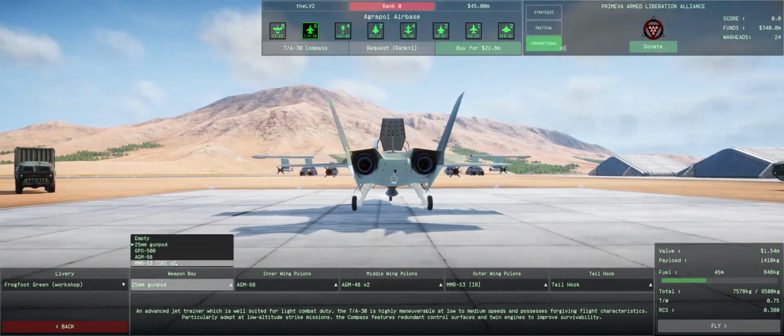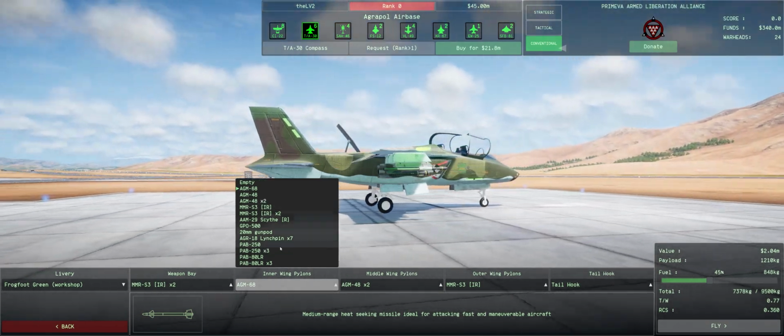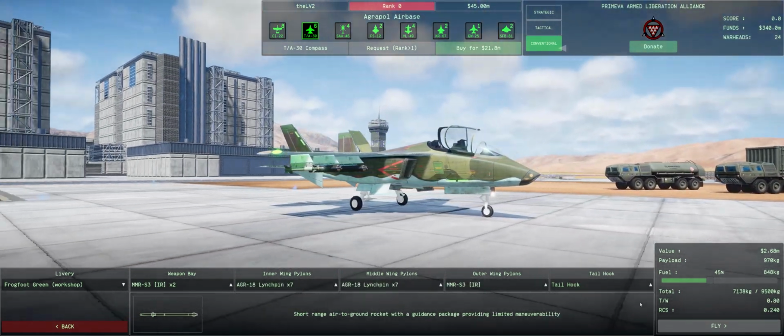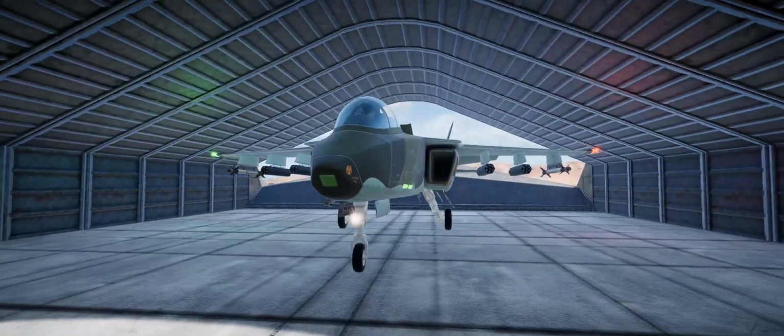On today's episode, I will be flying the almighty Compass in the early stages of escalation. The TA-30 is the ultimate all-rounder. With enough patience, you could win the entire war by yourself with just this one boy. We don't need to carry anything fancy, 2 sets of linchpins per wing, and the rest is all Fox 2s.